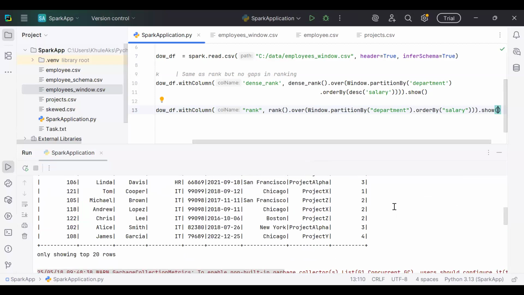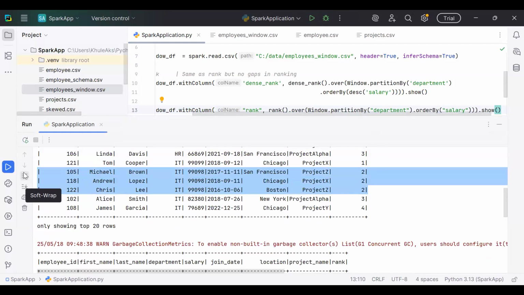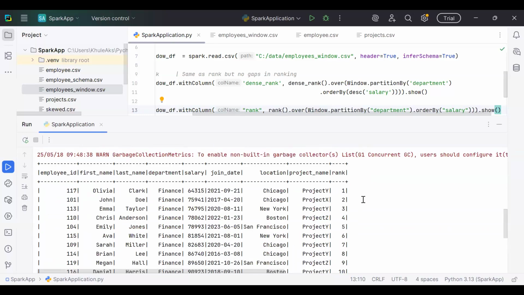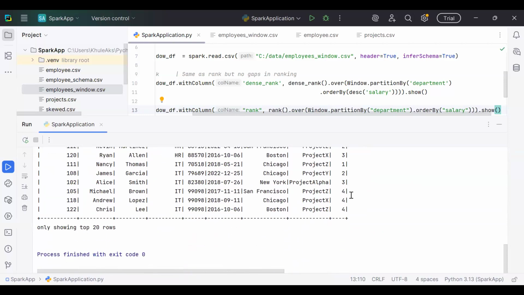Okay, I got 1, 2, 2, 2. I think I need to correct some of my data to show you this point. Here you see, in the case of dense rank, I got 1, 2, 2, 2, and in the case of rank, 1, 2, 2, 2.